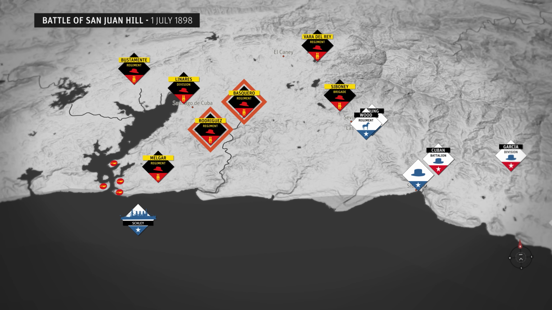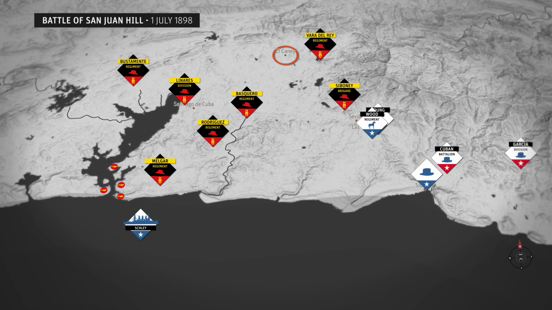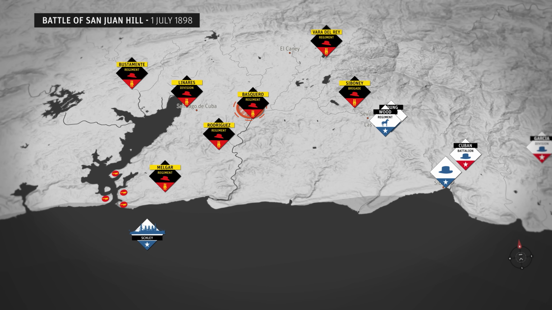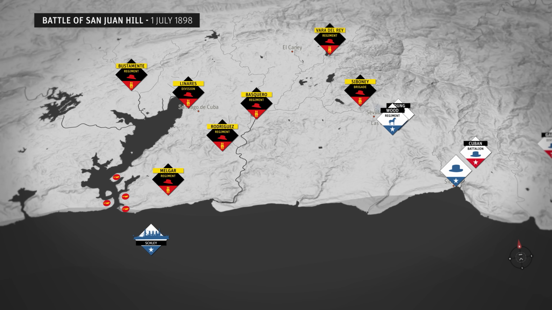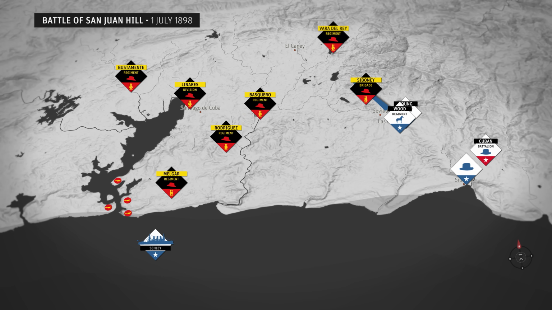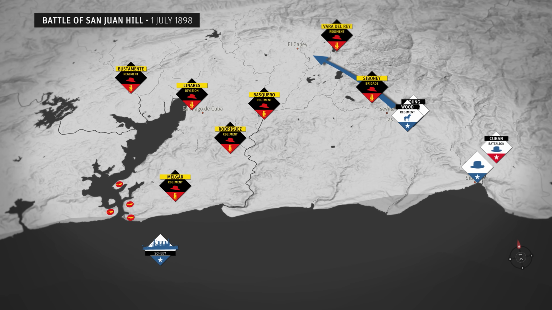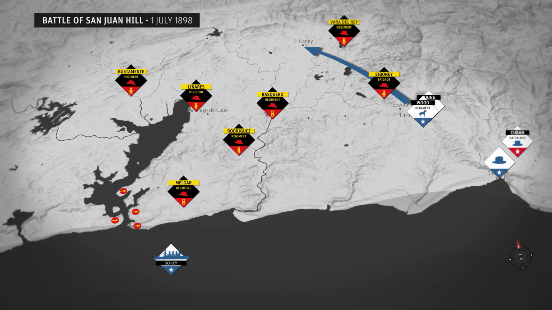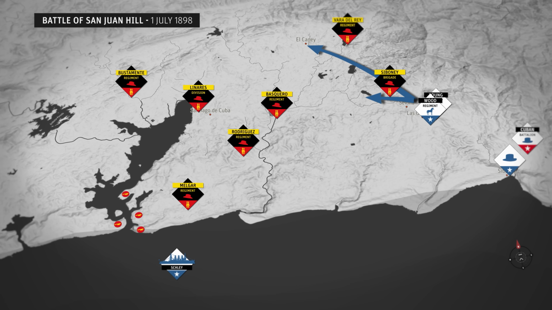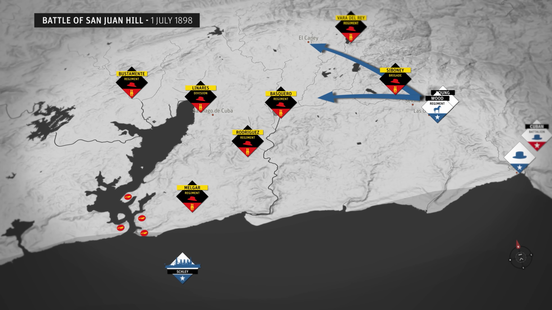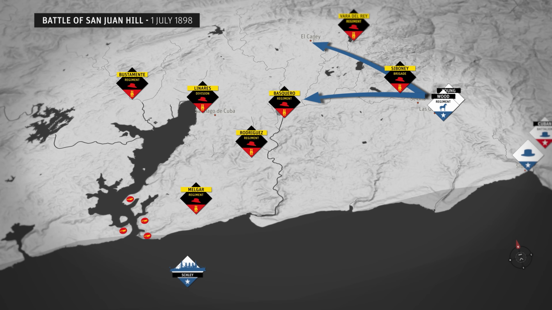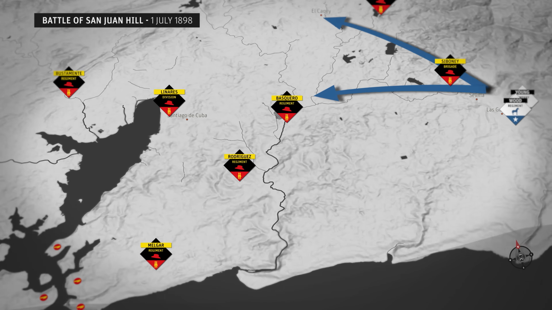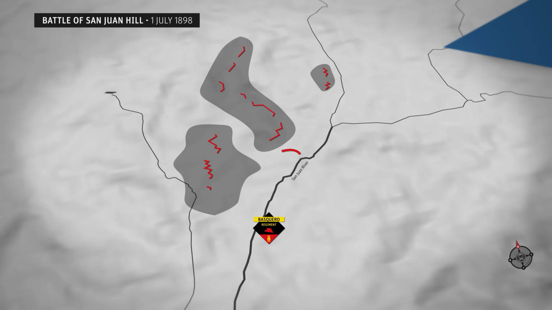The Spanish had fortified the village of El Caney and had prepared trenches, blockhouses, and artillery on Kettle Hill and San Juan Hill. The US plan was for about 5,400 troops under Brigadier General Henry Lawton to attack El Caney and force out the defenders in just 2 hours. Meanwhile, the remainder of the force would attack the heights and pin down any Spanish reinforcements on their way to El Caney. Once through, Lawton planned to pursue the retreating Spaniards all the way to Santiago.